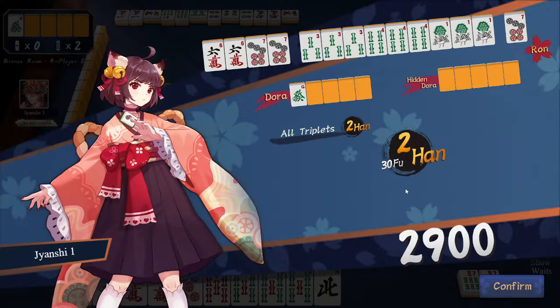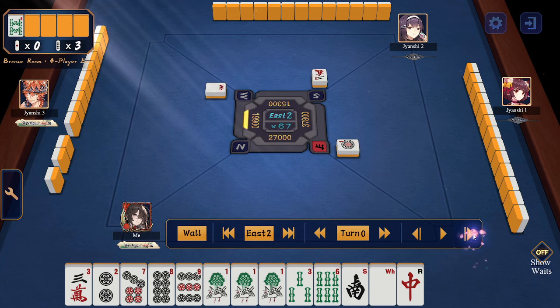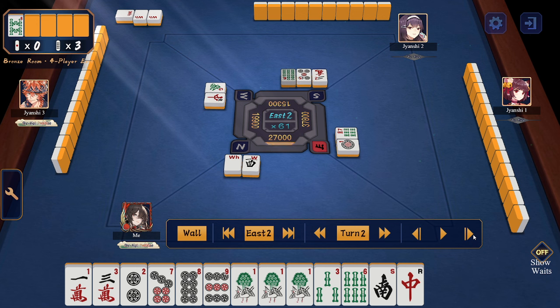Oops, wrong button. Okay, so next hand, God, I hate Chanta with a burning passion. But it looks like that's what that hand is most likely to end up as. So white dragon gets pawned. We discard it, pretty standard. Not worried about defense just yet.